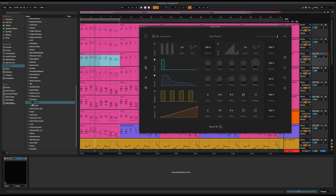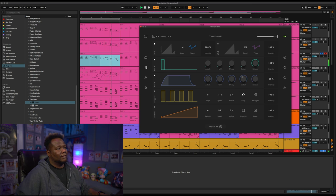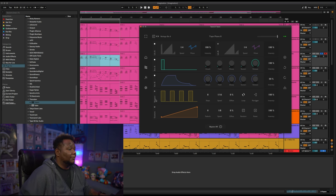Let's see what else they got. Ooh. Yeah, these effects are just your regular ADSR here, which is cool. Looks like you got two envelopes to mess with here. And then you got your stepper, so the arpeggiator that you could mess with.